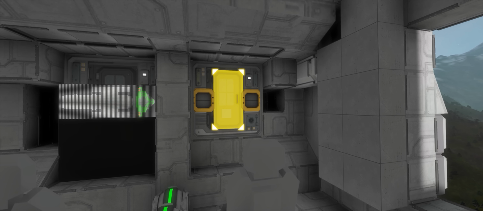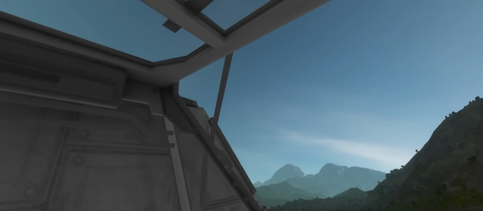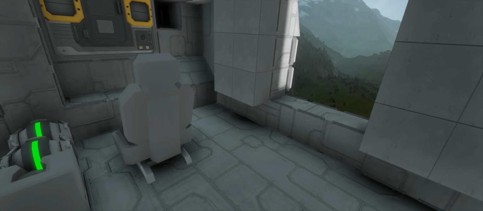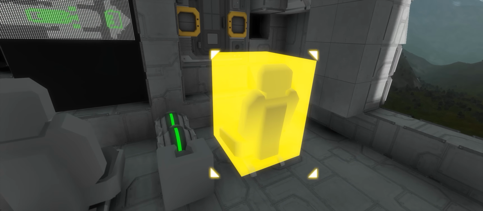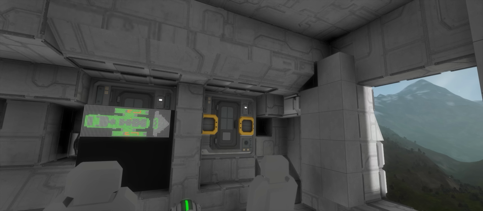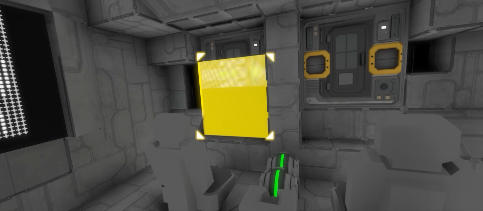You've got your two cockpits because I'm not using the small block mod. I have to use cockpits if I want to be able to look out through these. There are no small block windows. It makes me sad. It's something that I still wish they would add. We do have chairs. Why don't we have small block windows? That would make the things that we can build way cooler, because then we could design our own cockpits using the remote block to access all the systems.